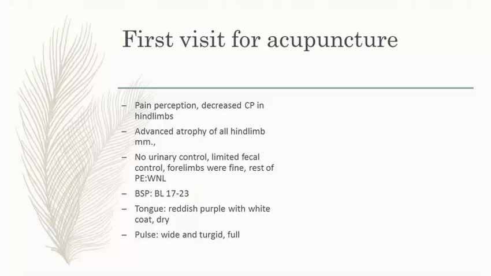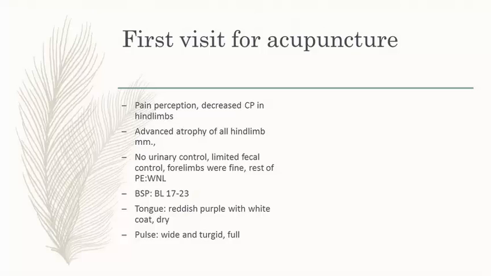What I mean by turgid is if you have a garden hose and you turn on the water full blast and you feel that water going through the hose, and then all of a sudden you crimp it, what does the water feel like? Now you have that turgid, that's what I mean by a turgid pulse. So it's kind of a full pulse, but things are trying to move, but they're blocked. So again, it's a pulse consistent with stagnation.